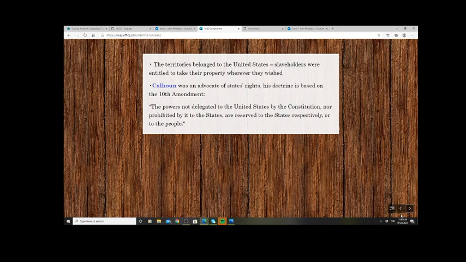Because the Constitution didn't really say anything about territorial expansion, because it wasn't something directly granting powers to the federal government, then the states basically believed, and did, to call it the 10th Amendment, have the ability to decide what happens to new territories coming into the nation. That kind of complex constitutional argument. But the point is, Southerners really believed this, and Calhoun therefore felt that slave owners were free to go wherever they wished, until the Constitution said that they could not, or federal law said that they could not.